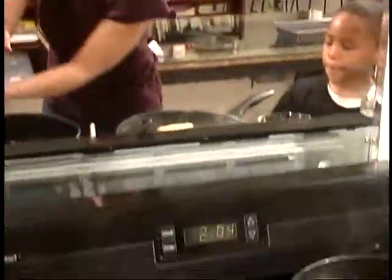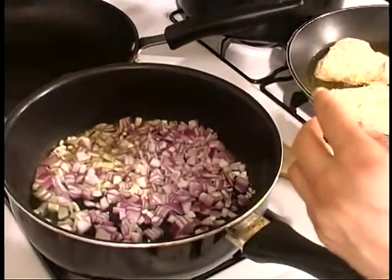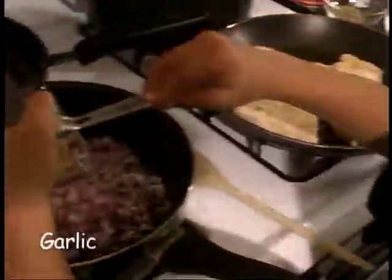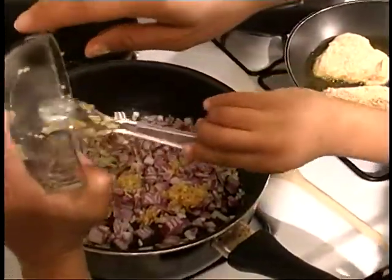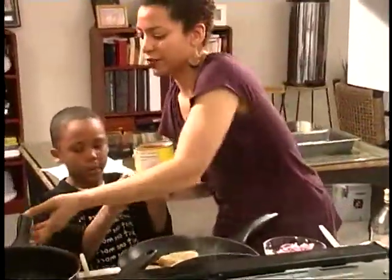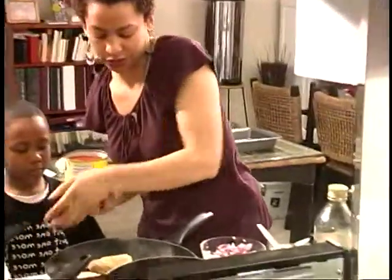And then Drew, you want to put in the garlic that we have right there? There we go. Looking good. Just dump all that in. Excellent. You could use a jar sauce if you wanted, but I have a thing for making an actual sauce.